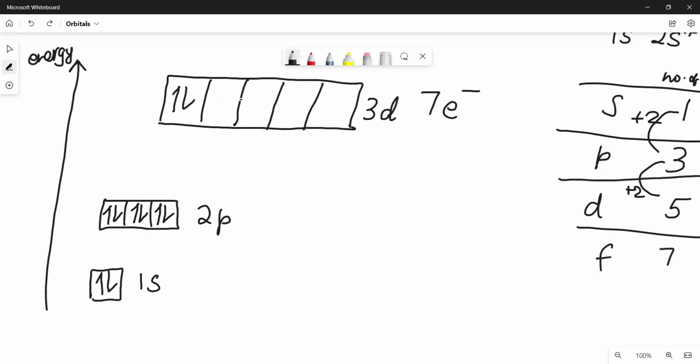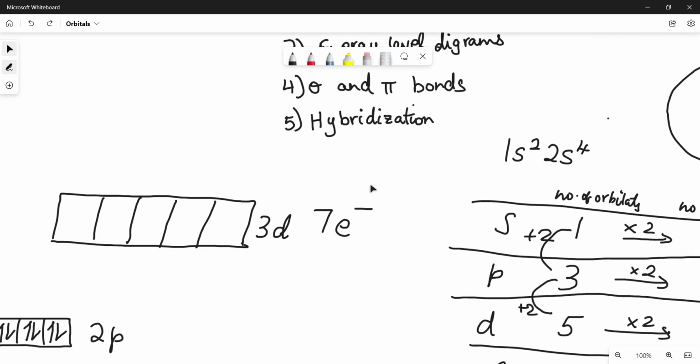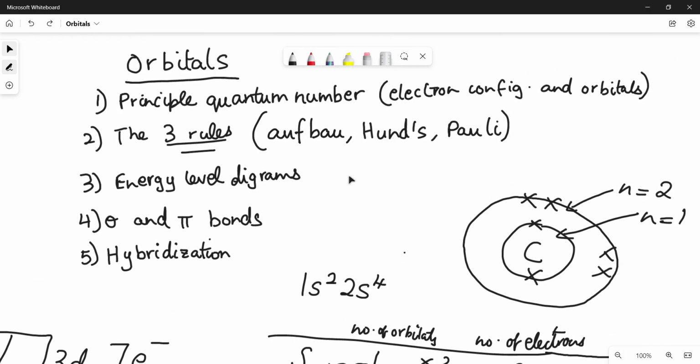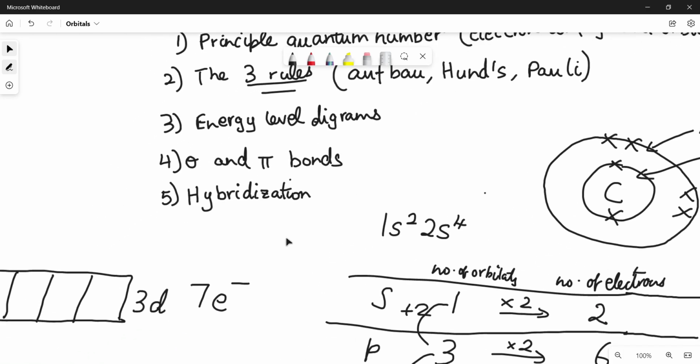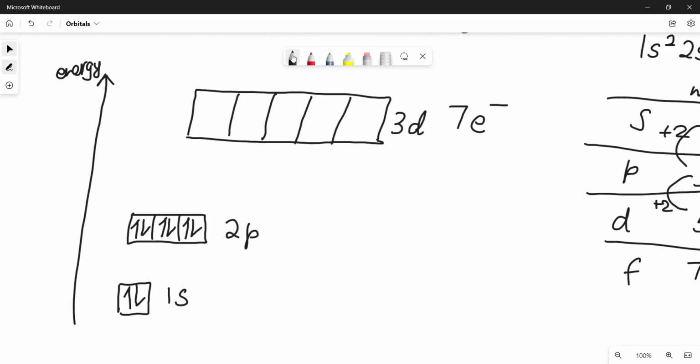And then the 7 electrons, what Hund's rule says is that electrons should always be filled in order of the orbitals. So it should always be like this first. So each orbital should have one unpaired electron first before doubling it up to 2 paired electrons. And so we have 5 unpaired electrons, and we need 7. So we just add 2 more at these ones.